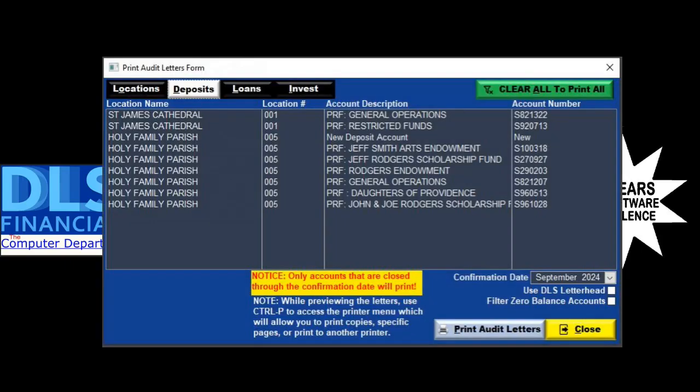When you go into this form, you will need to select if you are going to audit locations or individual accounts. With locations, you can select the locations that you are auditing, and DLS will print a letter for each selected location, showing all the accounts that they have in DLS, and the current balance of each account as of the confirmation date you select.